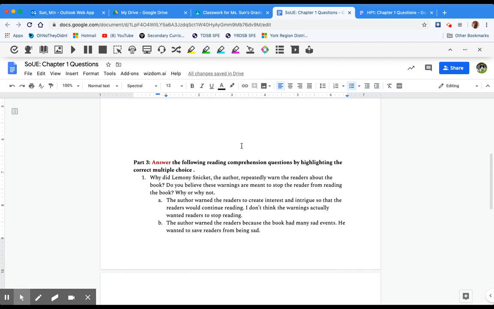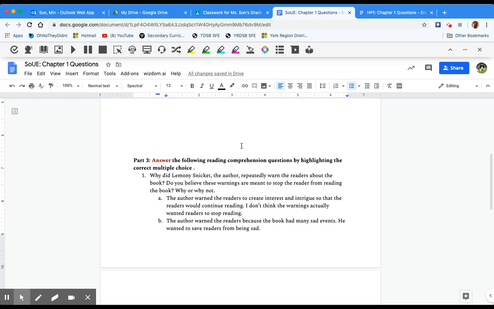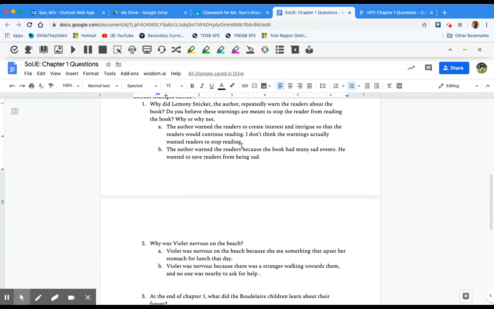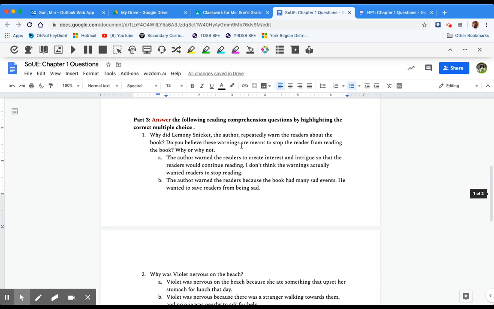And part 3, for A Series of Unfortunate Events, you're going to answer 3 multiple choice questions. So you're given 2 options, A or B, and you're going to choose the option that is the most correct. And what I find helpful here is you should use the read function to have the computer read these questions out loud for you.